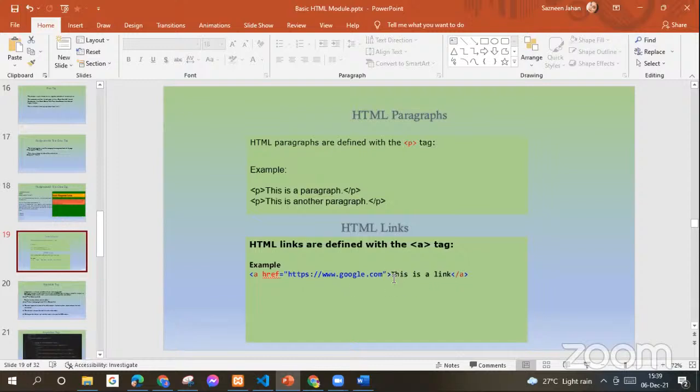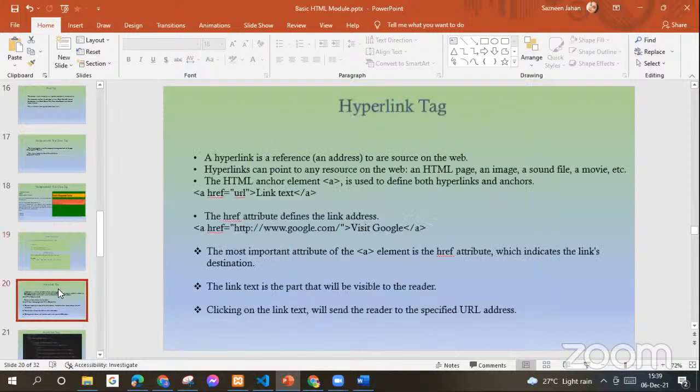Then inside this one, before finishing the a tag, before finishing the link tag, you have to put some text in there, so that text will display on the link. So while you click on this link, then that will go to google.com. So this is how we have to put the link tag. Later on, I'll display it to you.